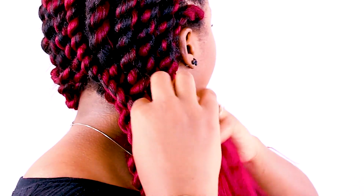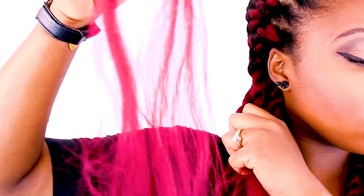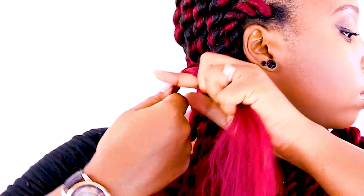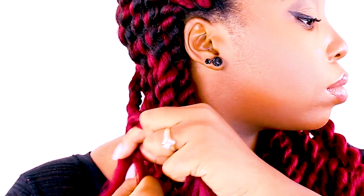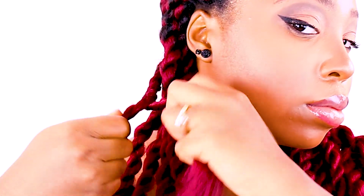Now the distance in the middle of your head is longer than the distance on the side of your head. So as you can see here, you're going to need to feed in a lot of pieces of braiding hair. And look at this, it's super easy to do. You just hook it onto your hair, you twist one side, and then you begin twisting the other side as if you didn't add any hair. That way you have a very seamless look to your twist.